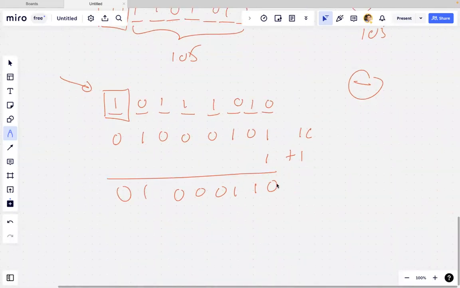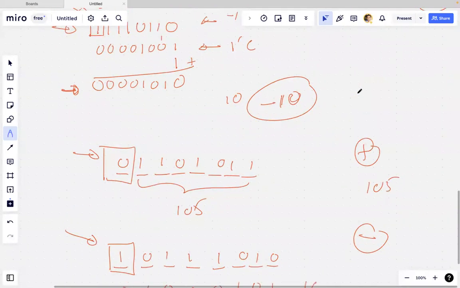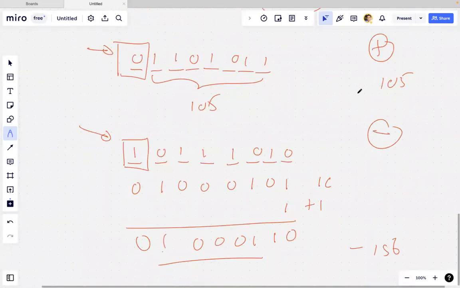Okay, now this is the value. Directly convert that to decimal. Let's say this is 156 or whatever, I don't know, you can convert this one. However, the computer identifies it as a negative value, so this is negative 156. This bit stream converted to decimal gives you the value, however it is a minus value. Did you get the point?